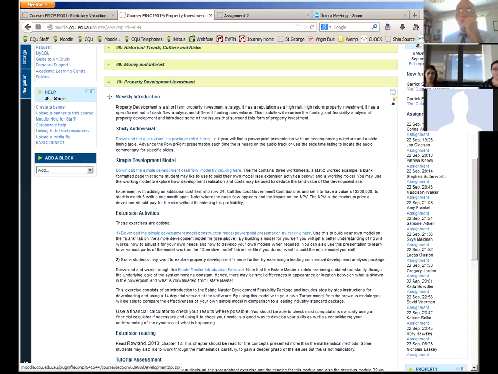Module 10. Now, module 10 takes us in a completely different area, but a really important one. Property development is probably the most exciting part of the property industry, and it has a particular character from the point of view of both property finance and also property investment. Most property investment is considered to be long-term, fairly stodgy, fairly low risk, lumpy asset, that sort of thing. Whereas a property developer is looking to make a fairly high level of profit in a fairly risky environment in a very short time frame compared to other property investments.